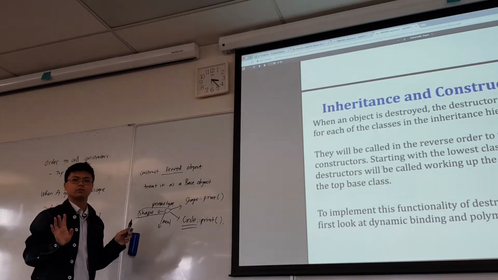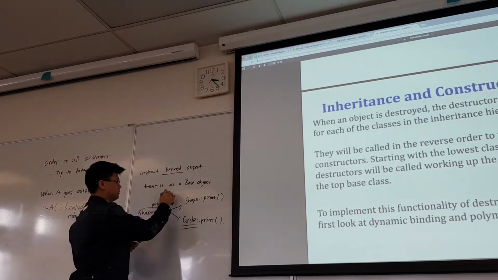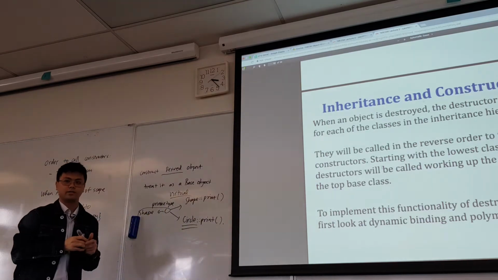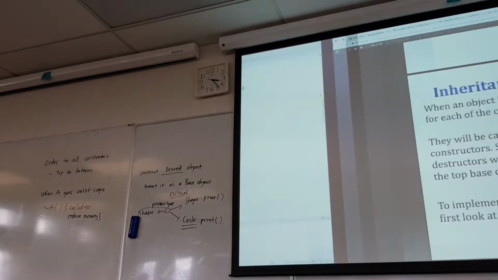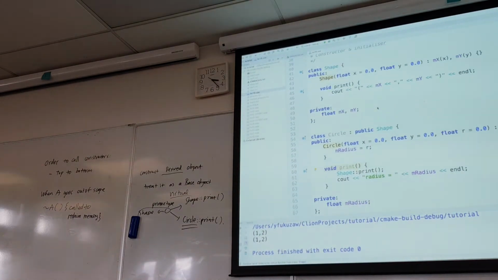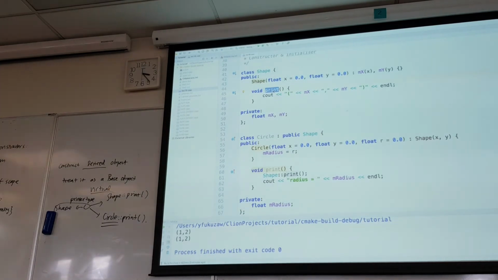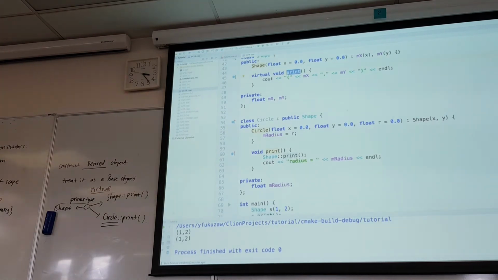And the keyword for saying, hey, hang on, don't rush, is virtual. When you declare something virtual, basically you say, hang on a minute, don't call me just yet. So let's come back to the code. This function will be found first, because the pointer is shape, so it will first find anything in the shape namespace. If we want to say, hang on, don't do anything yet, we use this keyword. So even though you find the print function, let's search for more. Now if I have this, I get the behavior of the circle back.